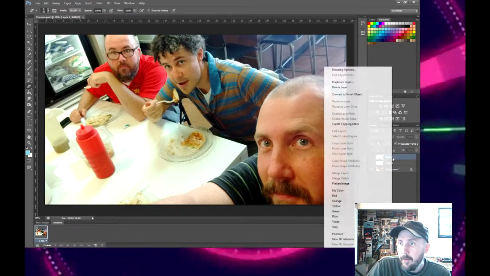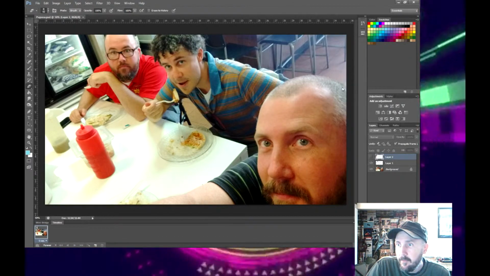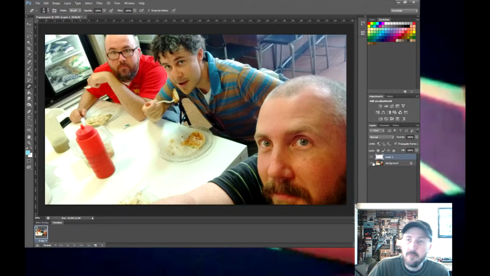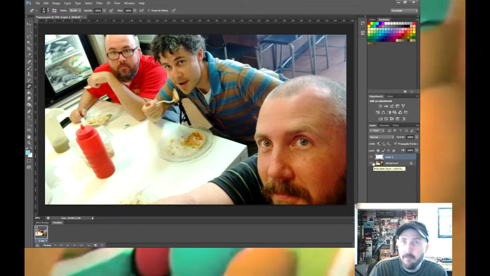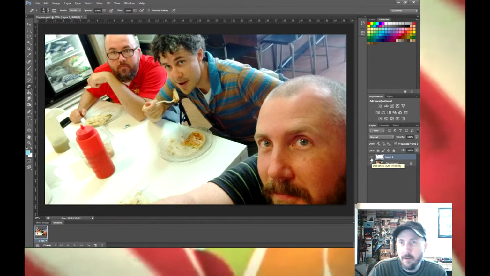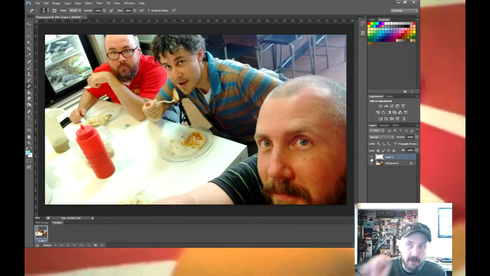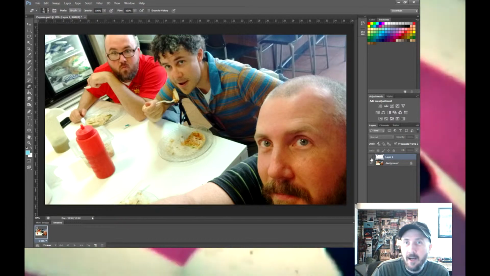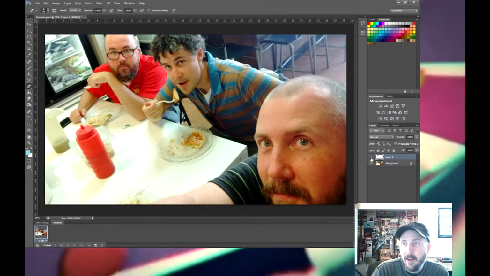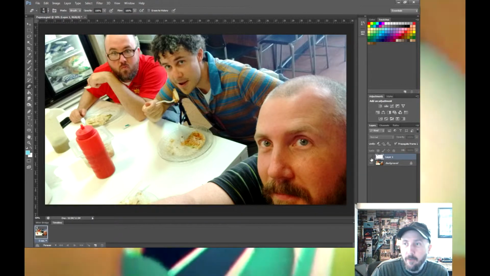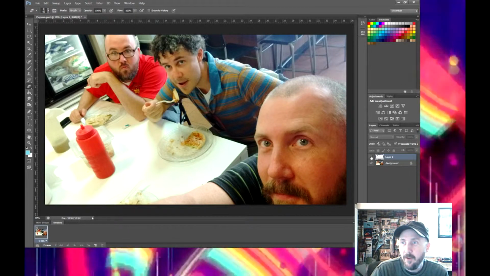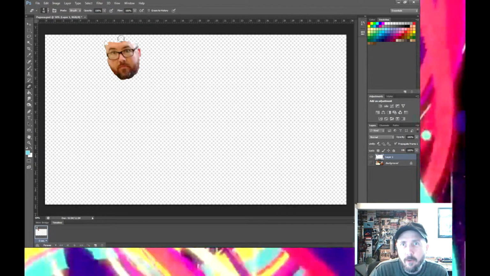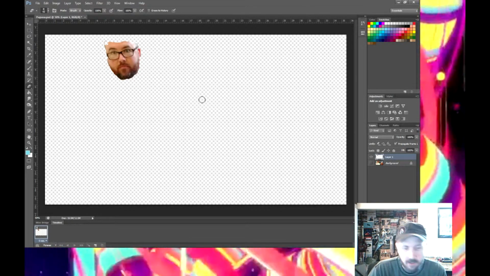First of all, I'm gonna just delete this top layer. First of all, you gotta take two pictures at the exact same, like it's easier if you have a tripod. That way the two pictures are at the exact same kind of angle and lighting and everything like that. So here was the other face. I don't have the other photo, but it's almost the exact same photo except Mr. Cross was looking different. So what I can do is I noticed that there was a little bit up here, and yeah, I didn't do it as good as I could have.